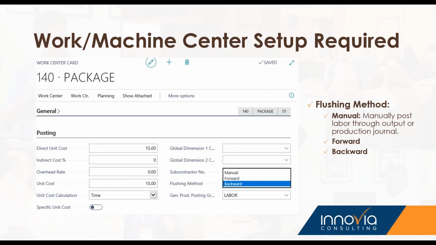So what type of setups? Yeah, and it's pretty simple. You have work centers and machines, and they have a flushing method available. If you look at it, you've got the 3 choices: manual, forward, backward, what we just talked about. And if you enter labor manually, or you forward or backward flush it, and most customers are backward flushing it, you need to set up your general product posting group to put that labor into accrued labor and debit work in process. That needs to be set up with that posting group that you see here, or in your system, whatever posting group makes sense.